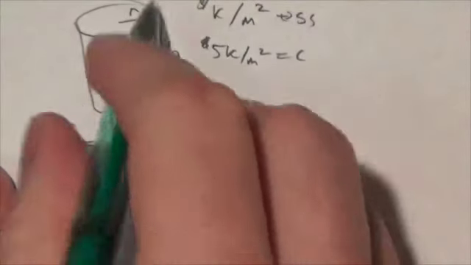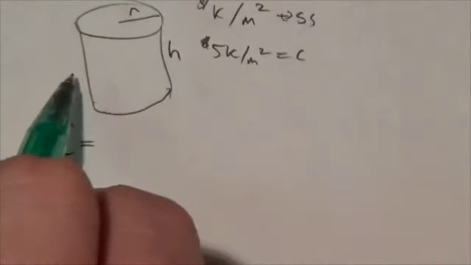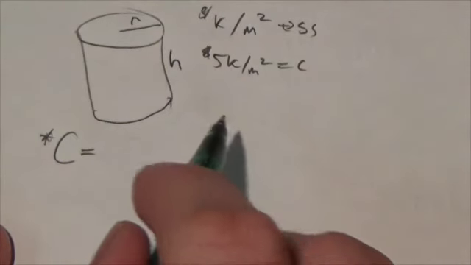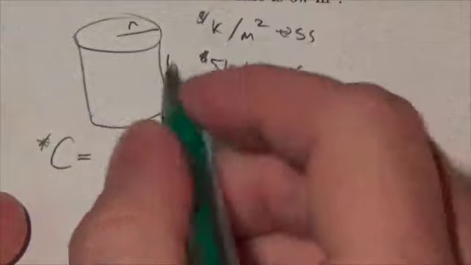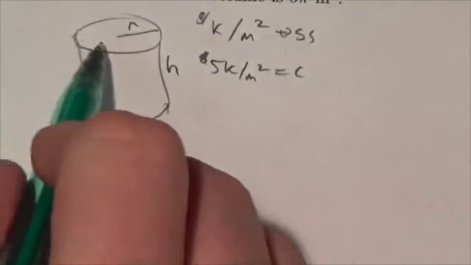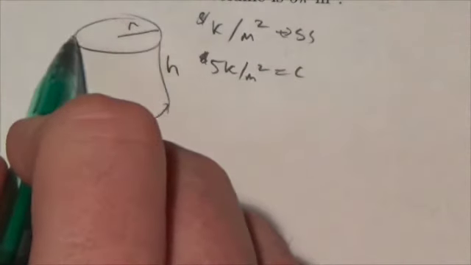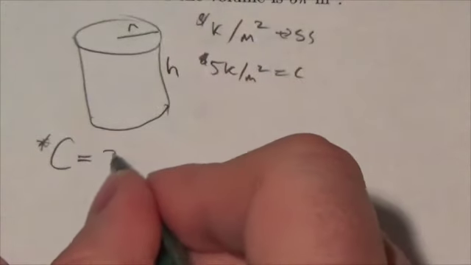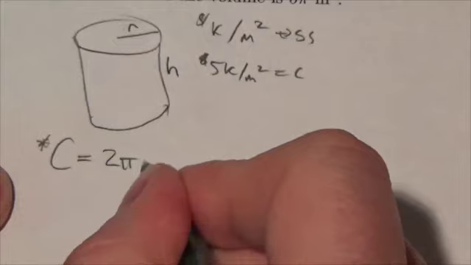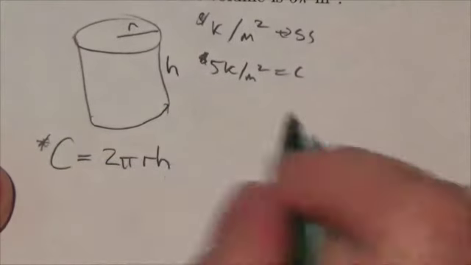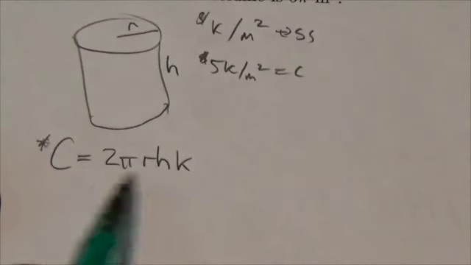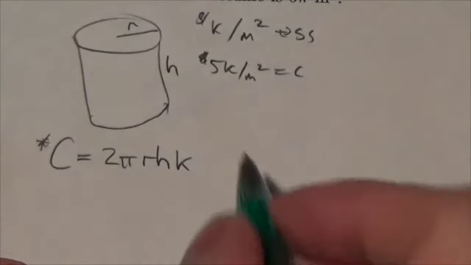So for the side, the material around the sides of this cylindrical boiler here can be made out of stainless steel. The distance around the whole thing is going to be related to the radius here. So this will be 2πr times the height, that's the lateral surface area, and then we're going to multiply this by k, which is the cost of the stainless steel.